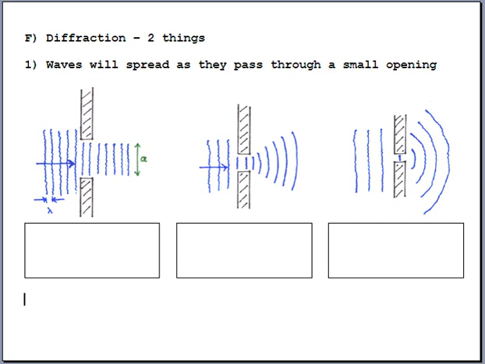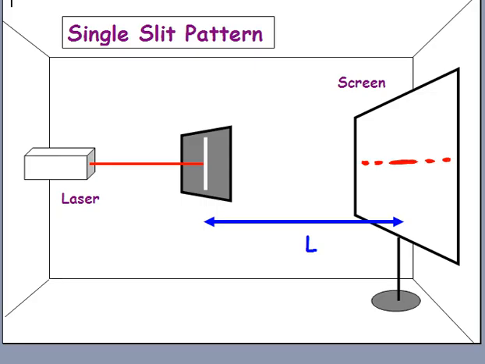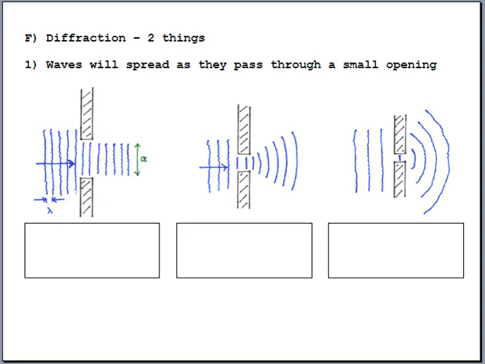First thing, let's just talk about how light, when it goes through these openings, how it's going to smear out. Now, thinking back to that first picture, I want you to imagine that you're up here on the roof looking down, bird's eye view, looking at this slit from the top, and then the laser's coming in and then spreading out. That's what's happening here. So this is the bird's eye view looking down on the slit, which might be very, very narrow, as wide as a human hair. And the waves are going to come in. And what we'll notice is there's a change depending on how big the opening is.